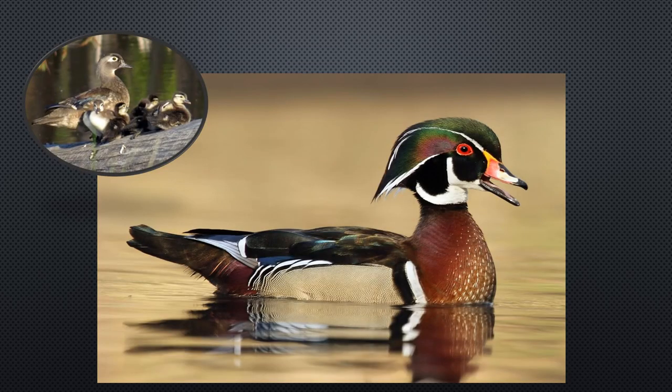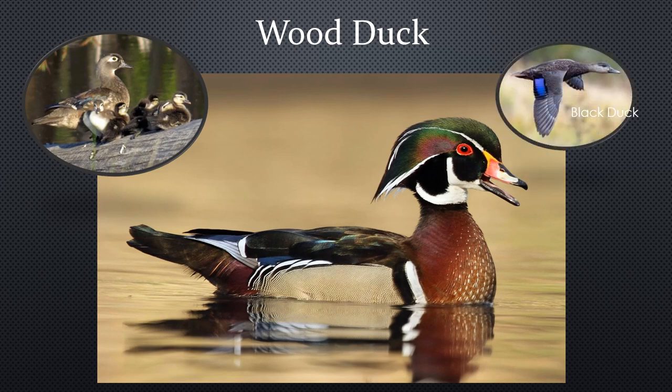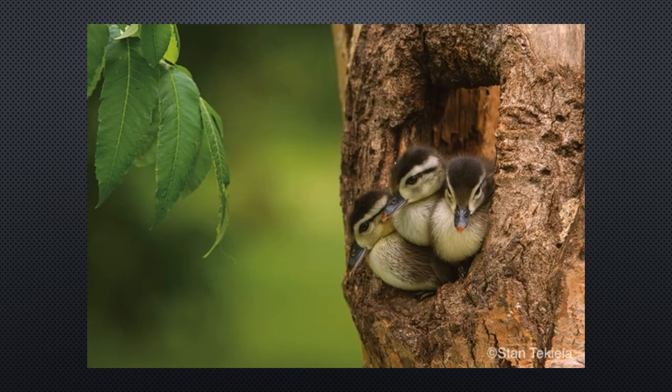This is an American wood duck, one of our most colorful birds. Look for wood ducks around the edges of swamps, sluggish streams, overgrown beaver ponds, and wood-fringed marshes. Males are iridescent chestnut and green, with ornate patterns on nearly every feather. The elegant female has a distinctive profile and delicate white pattern around the eye. Wood ducks, along with black ducks, were the main reason the Bashkill became a wildlife management area to protect their habitat. Wood ducks live in wooded swamps where they nest in holes in trees or in nest boxes put up around lake margins. They are one of the few duck species equipped with strong claws that can grip bark and perch on branches. The young must jump from their high nests hours after being born and make it to the water. It turns out that the jolt from the fall helps get their lungs going.